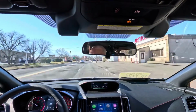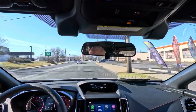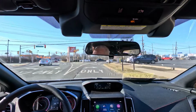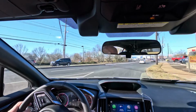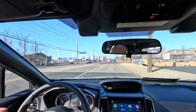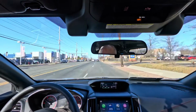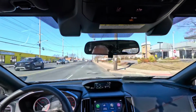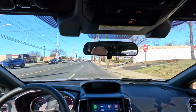Because once you get done with the accessories, you're looking at an MSRP of $29,000 just about, which is a lot of money for a Subaru Impreza, even though you do get the all-wheel drive, which is always a nice bit. 29 G's is a lot of money for a Subaru Impreza, considering the 2-liter boxer engine with 152 horsepower, where the other players in the segment can bring a little bit more horsepower. But of course, not all-wheel drive. So you've got the trade-off. Let me know how you would go. Let me know what you think about the Impreza.